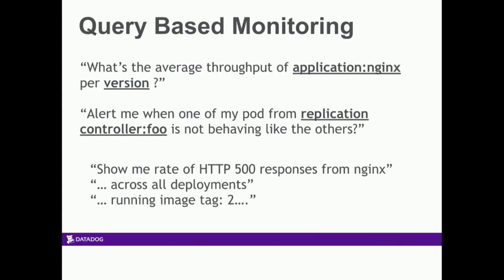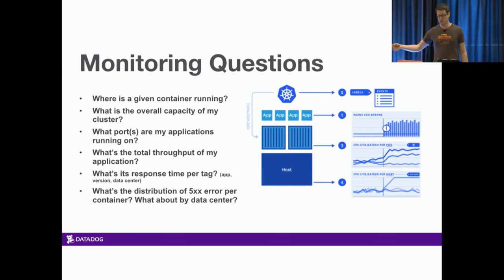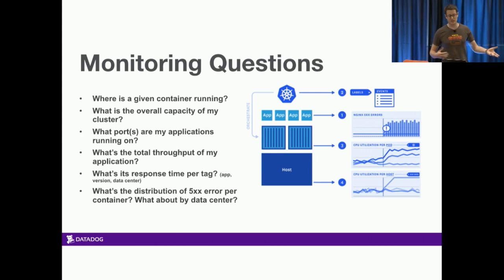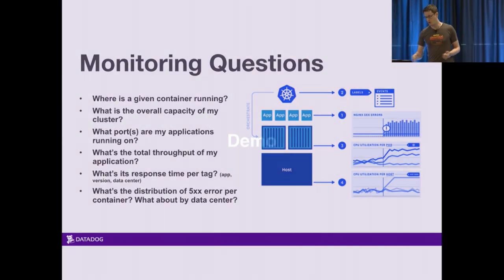So now we can ask similar questions in new ways of new abstractions. We already used to monitor Nginx, but now you have that same Nginx in front of applications running in different pods or different deployments. And understanding the relationship between the metrics and the deployments is very important. So now we can answer those questions, whether or not we get the information from the pseudo files that describe the containers themselves in the file system, or from the Kubernetes or Amazon APIs, and then we can stitch them together in a single pane of glass. So I'd like to run through real quick how you can do that in Datadog.